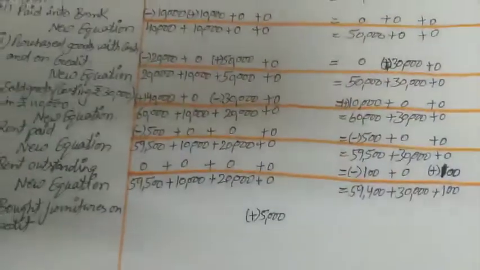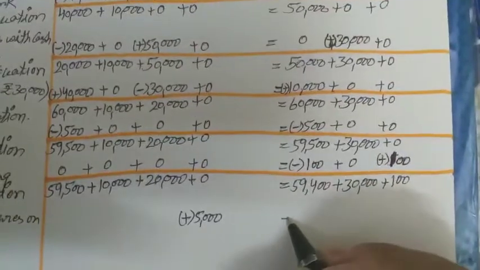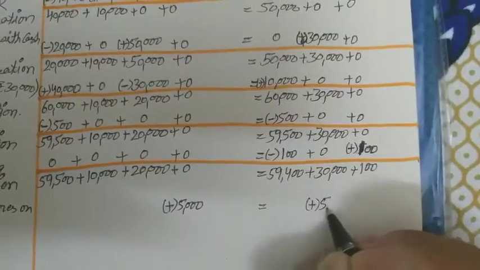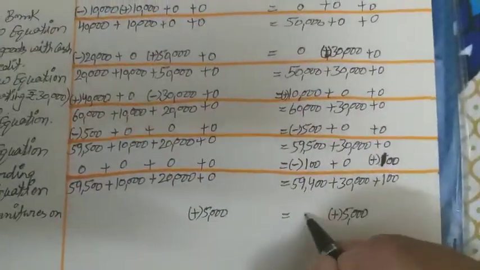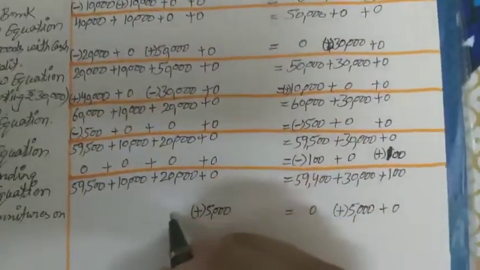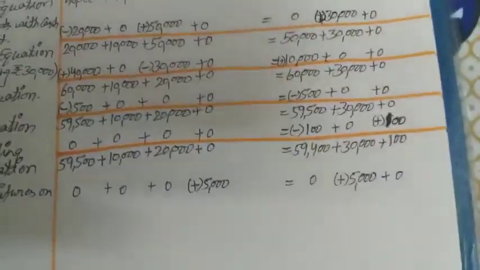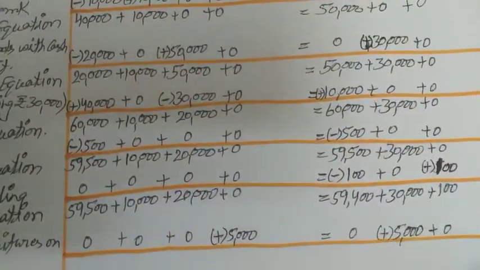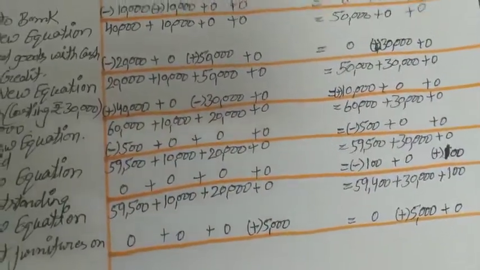And now if we purchase these furniture on credit, so creditors will increase. In future we have to pay this amount, so plus 5,000 rupees of creditor will generate here. And no effect with the outstanding expenses, no effect with the capital, no effect with stock, no effect with bank, no effect with cash. And now it is equal to, new equation I will prepare. So new equation will be there. What will be the effect?